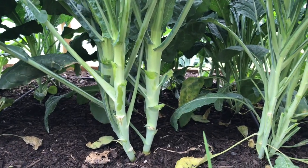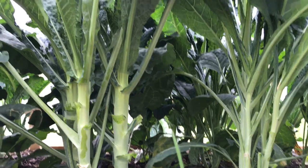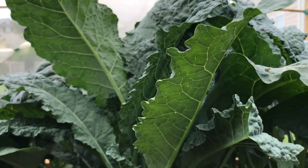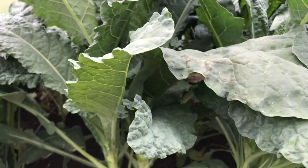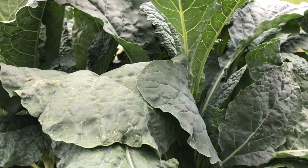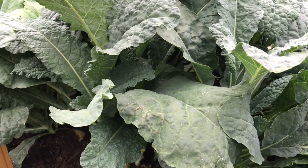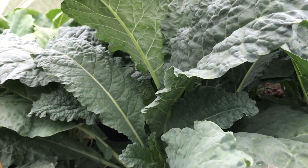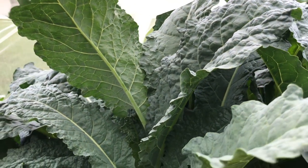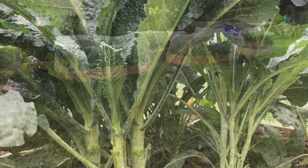Think that this batch of Cavolo Nero kale is not even six months old — I think they're doing quite well. They're currently growing in organic compost, being fed regularly with high nitrogen organic feed. This will continue to grow, and we will continue to harvest and pick from the stems all the way until February of next year, if you can believe it. So for a couple of dollars for a pack of seeds, grown and sown from seed, transplanted into a raised garden bed that we've prepared and planned for ahead of time, this will be a good jumping-off point for us as we take a step closer to being a little bit more sustainable in our household.